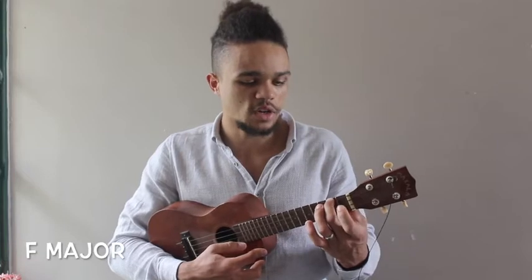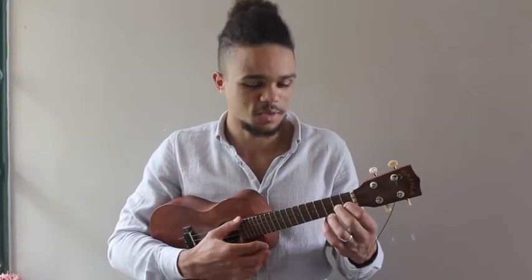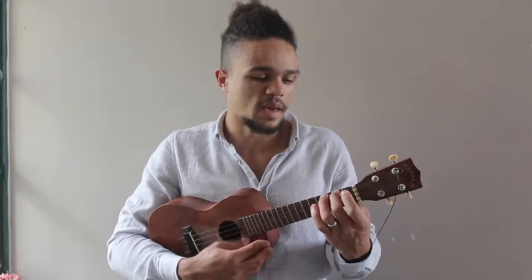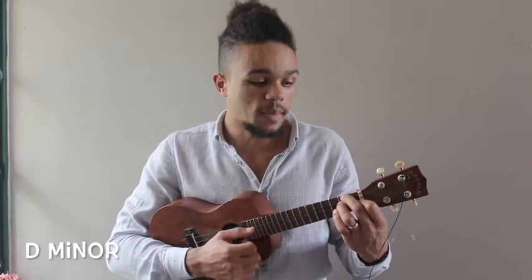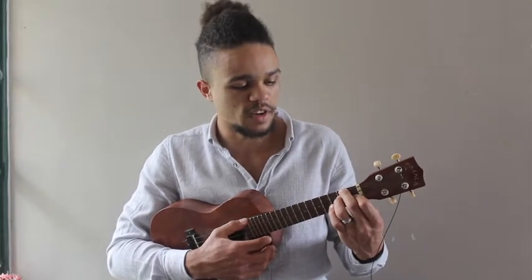Then you have your F major, keep your middle finger where it is, take your index finger, put it on the first fret of the E string. Okay, so C, G, A minor, F. Then we learned an extra chord. We learned D minor by putting your ring finger here, you hold your F and you put your ring finger in that space in between.